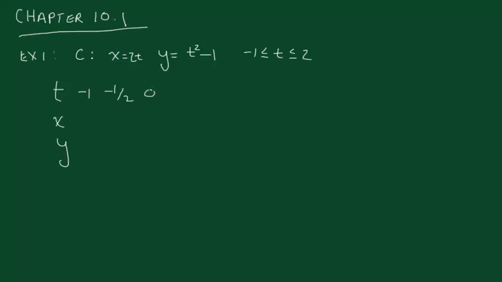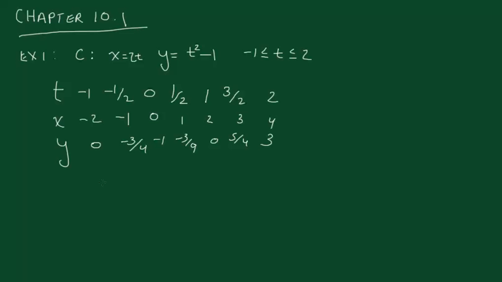So I'm picking from -1, and I'm going at a step size of 1/2 to get these values. For each one of these t values, we'll find the corresponding x and y values. So at -1, x will be -2, and y will be 0. At -1/2, we have -1, -3/4. At 0, we have 0, -1. 1/2 is going to be 1, -3/4, and so on and so forth. 2, 0, 3, 5/4, and 4, 3.